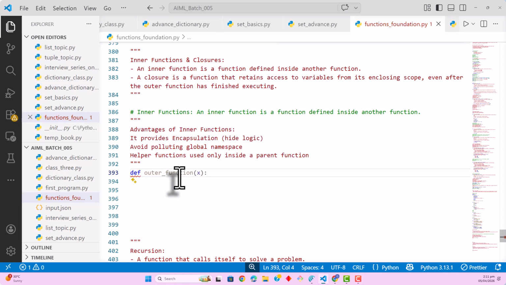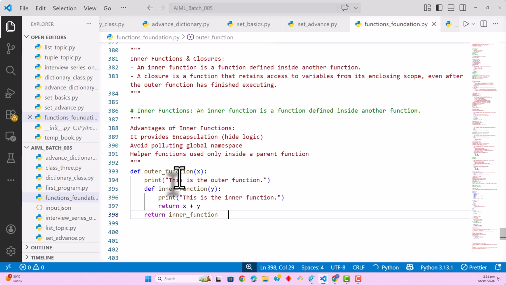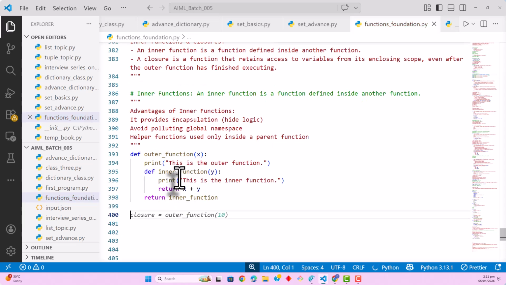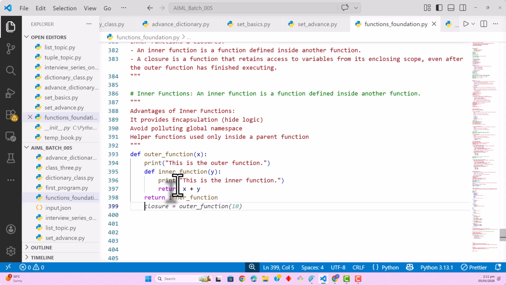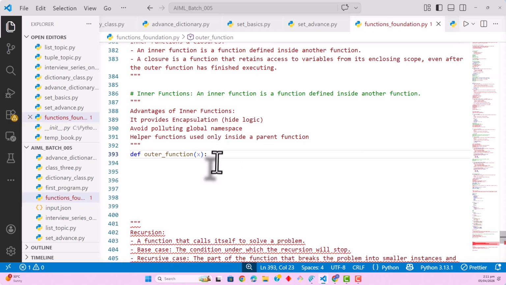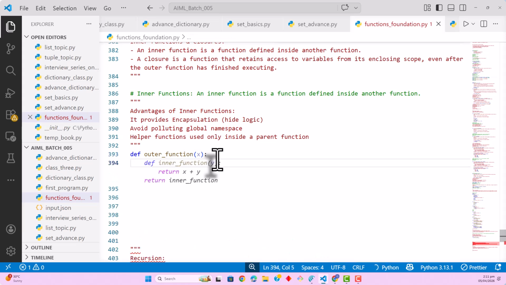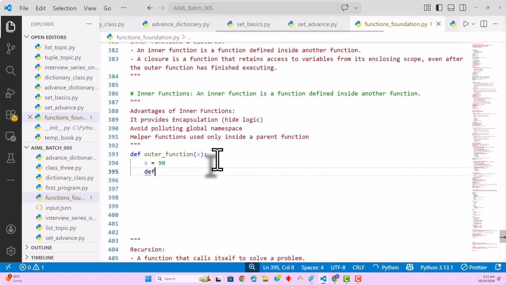So let's say I have an outer function, and within this function we have one inner function. I'll create a comparatively less complex example. So let's say outer function, and I have a variable x equals 90, then def inner function.